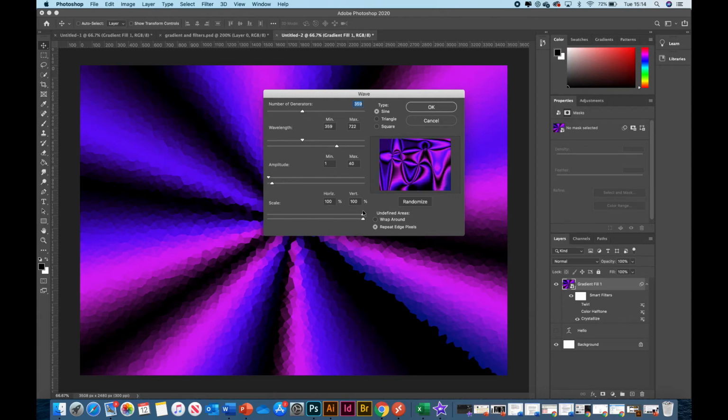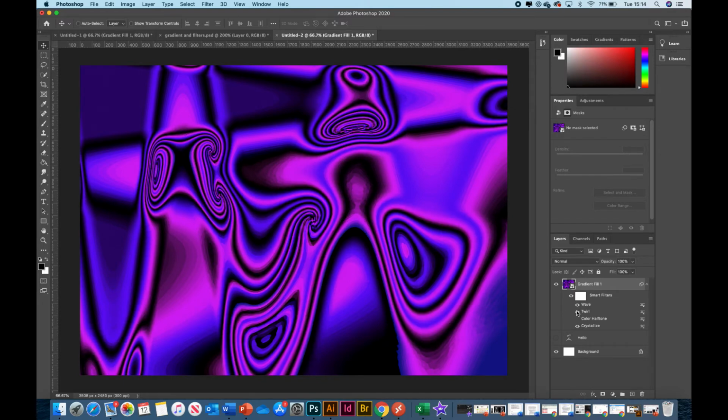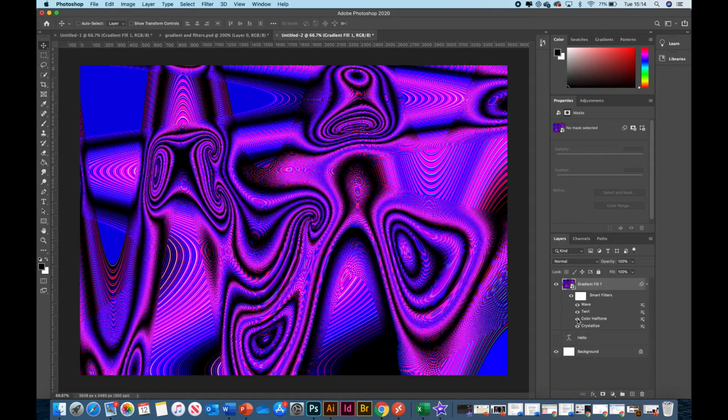Let's try that. So you can play around with all these different settings to see how it looks, and you can decide whether or not you want to use it. Let's try wave and twirl, see what that looks like together. That's kind of bizarre. And then, so have a play around. I'm going to leave it with that, see how that looks. Let's try it with the colour halftones as well, see what that looks like. It's kind of bizarre. Let's try that, let's see how this looks. So that's my effect, my background created.